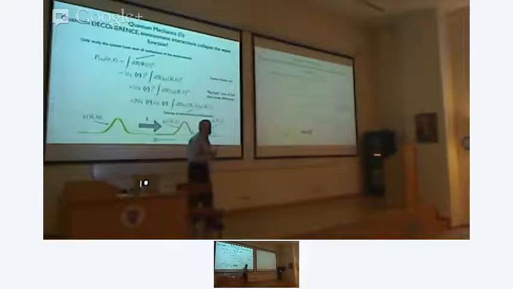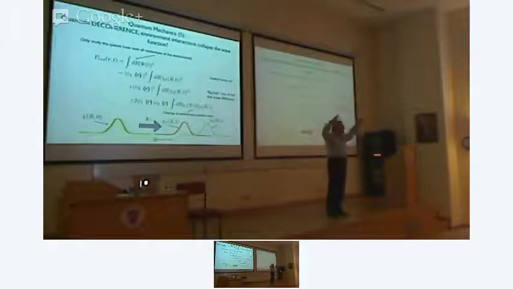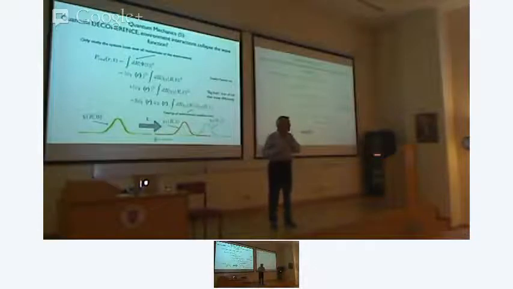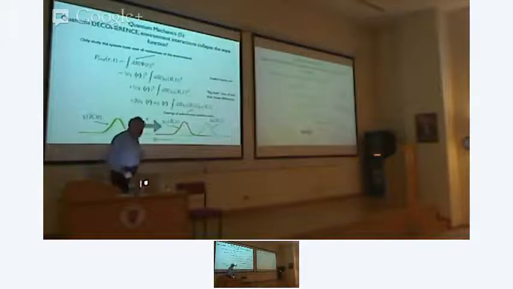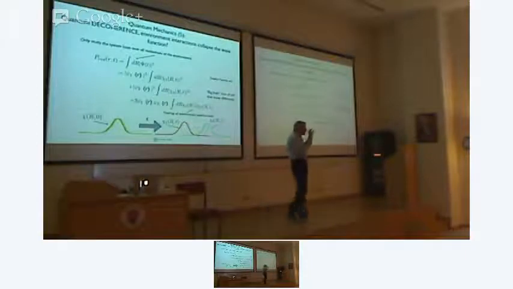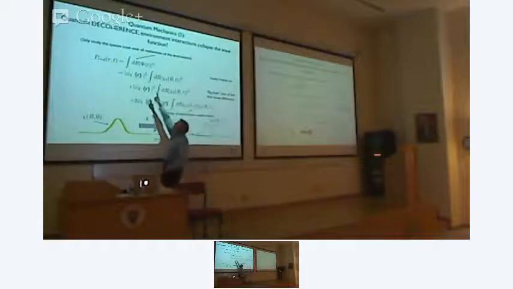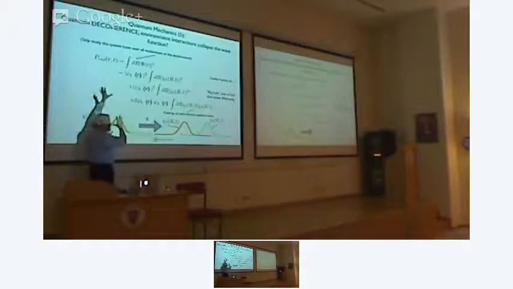Why don't we see cats alive and dead? Well, this is the whole point. Because the cat is a very big system, it's got a lot of degrees of freedom. Okay, let's follow through. This is the one piece of algebra that I'm going to actually insist that we follow through in detail. When I take a probability amplitude, such as that psi, and square it, that gives me a probability, right? If I've got two terms, I'm going to get three terms out the other side, right? I'm going to get the first term squared, psi 1 squared, chi 1 squared, and I'm going to integrate it out over all the environment and just focus on the quantum system.